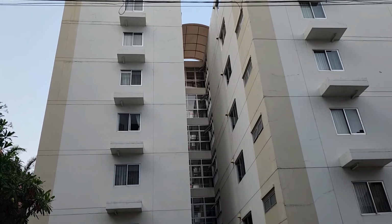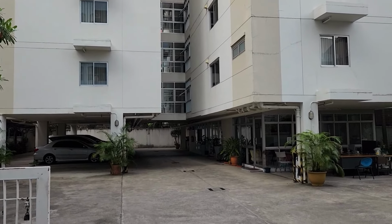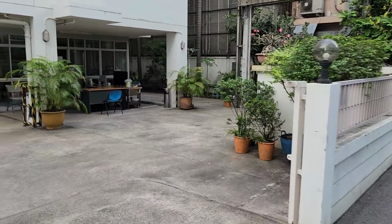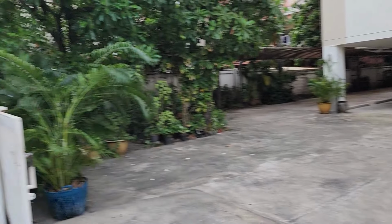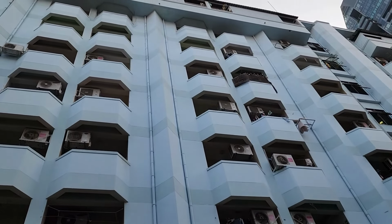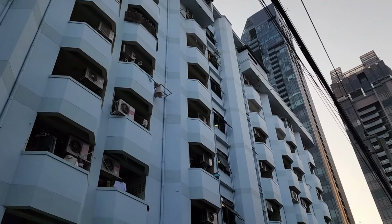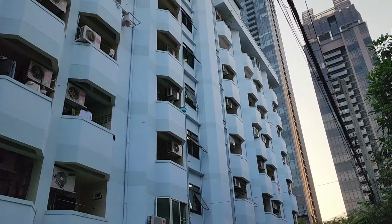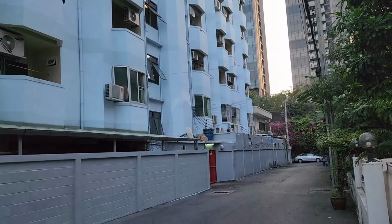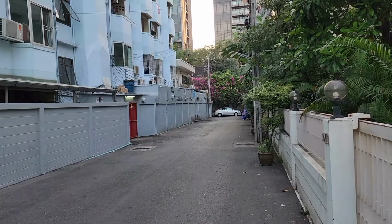A little bit older, but sometimes these older low-rises work. Perfect location. I love this Soi 41. And as I'm standing on the side of, is it River Court or River Place? Yeah, I don't hear any noise at all. So maybe I'm making too big a deal about there being a lot of people packed in units and noise. Obviously, they all have air conditioning, at least one. The one unit I looked at only had one. That's a little unusual. Oftentimes, you'll find it in the bedroom and living room.